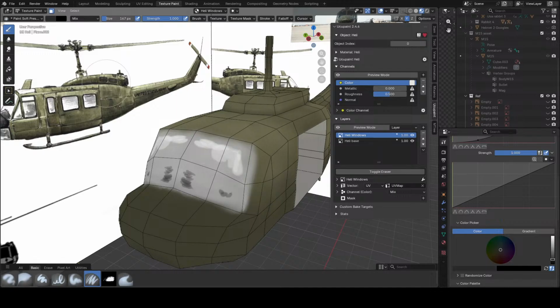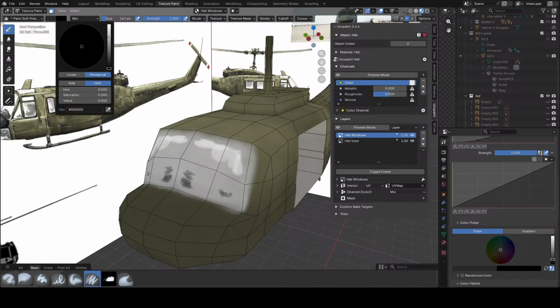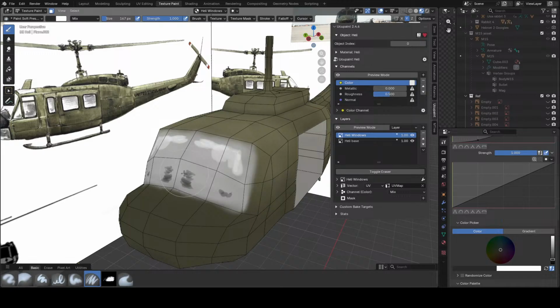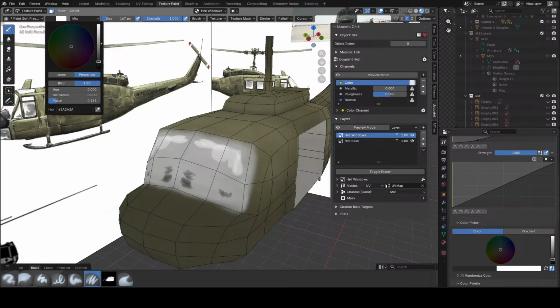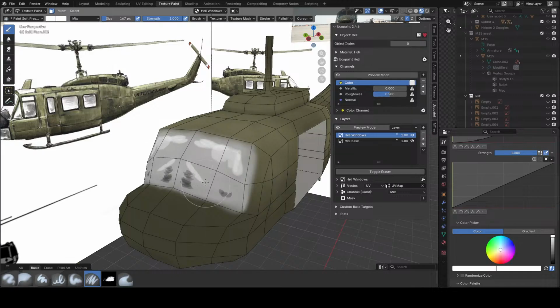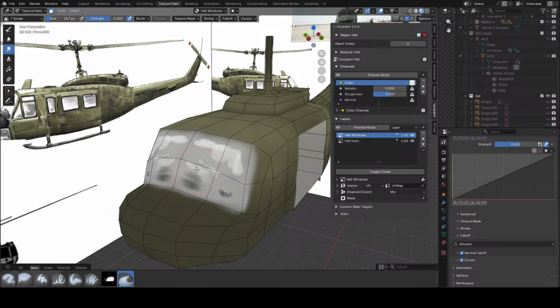Do some of this. Get that white again, and we're gonna do some lines like that. And you're just gonna smear. Smear, smear, smear.